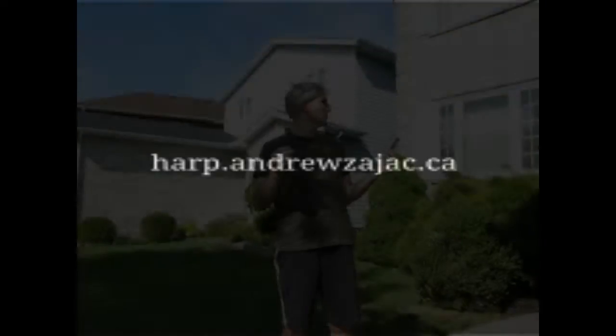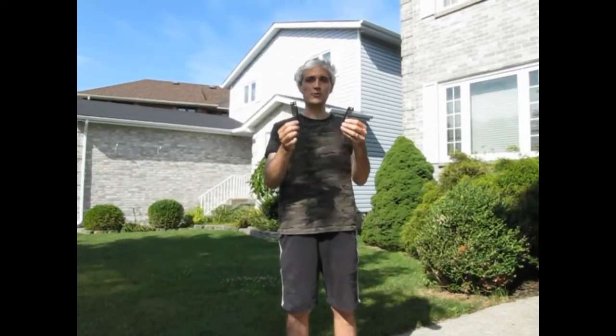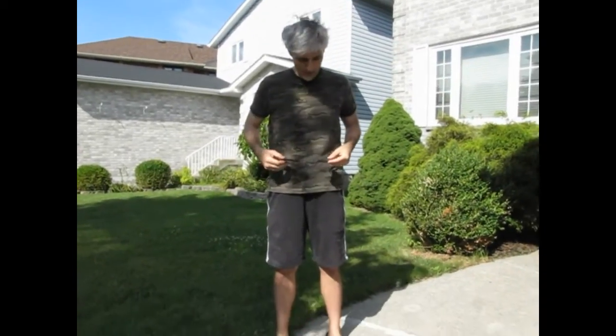It's going, okay. I'm in front of my house. I have one of my homemade combs made out of recycled paper and natural resin, and a Corian comb. And I want to do a little drop test. I want to drop them from about waist high.